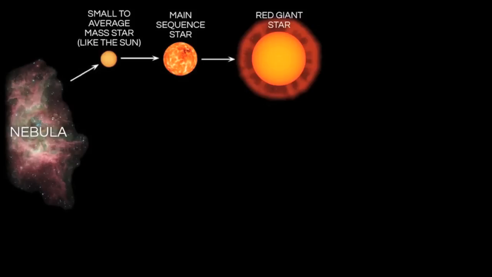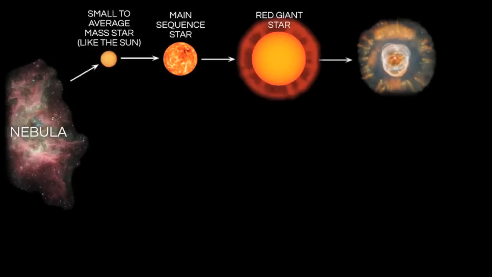This is really the beginning of the end for the star — the start of the final millions of years of its life. When the sun becomes a red giant star, it's going to be so large that it's going to engulf the inner planets: Mercury, Venus, and eventually it will reach out to the Earth and vaporize us. So if anyone's around five billion years from now, that'll likely be the end of the Earth. Once the star has swelled to a red giant, it'll reach a point where fusion actually stops. At that point, the outer shells of the giant star will be blown off into space, creating what's called a planetary nebula.